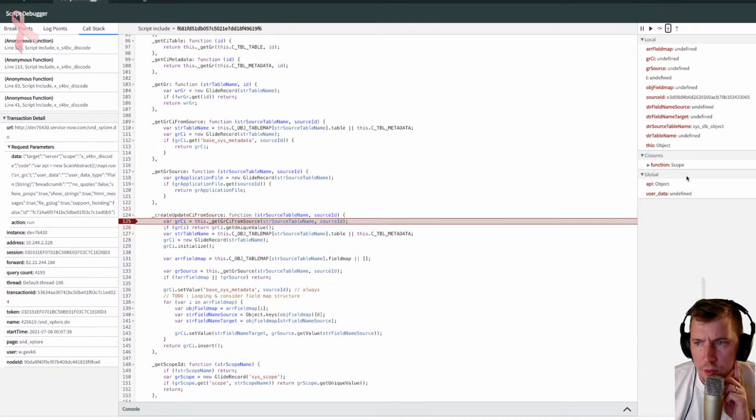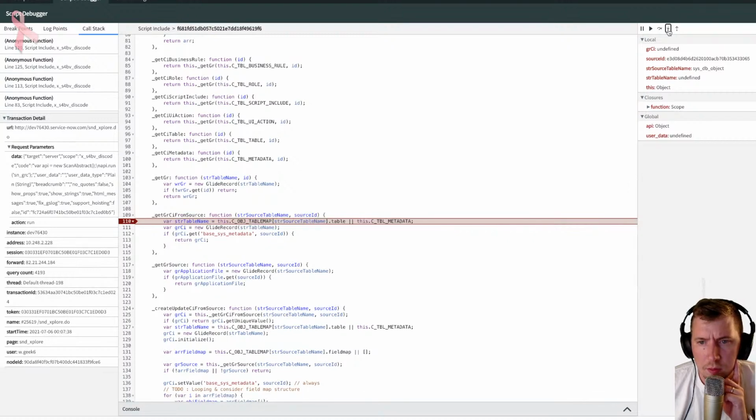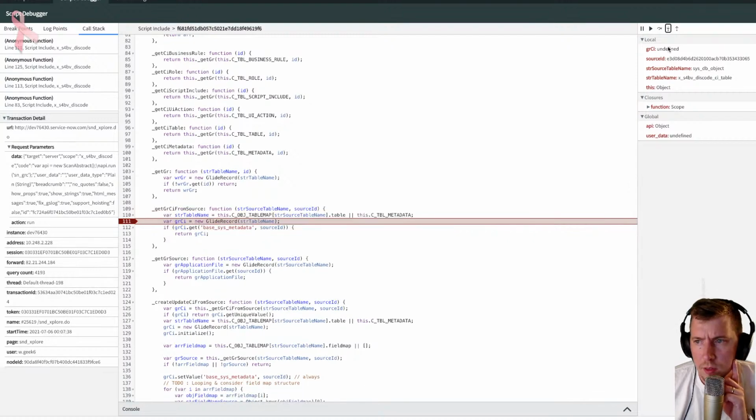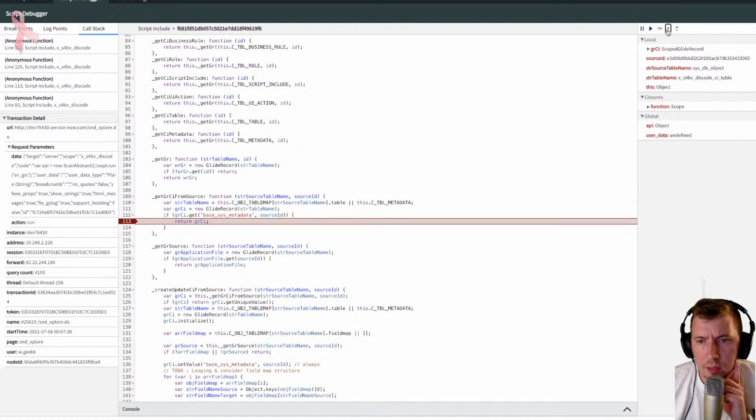So string source is our DB object, source ID. Yeah, that should work. So get GR from source. What's our table name? It knows it, sysdb object, GRCI. We're going to check, does that table exist?